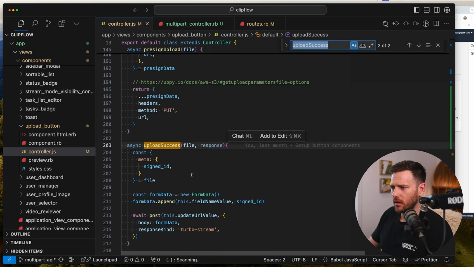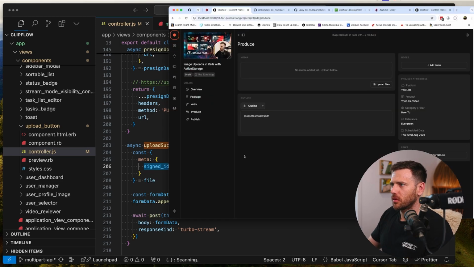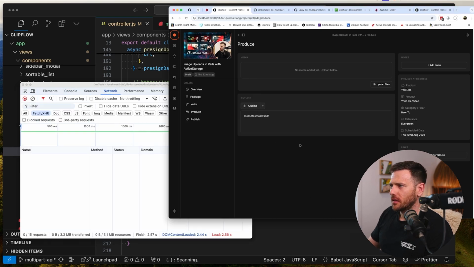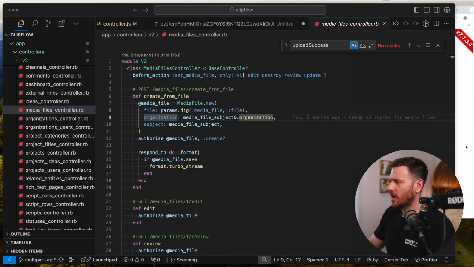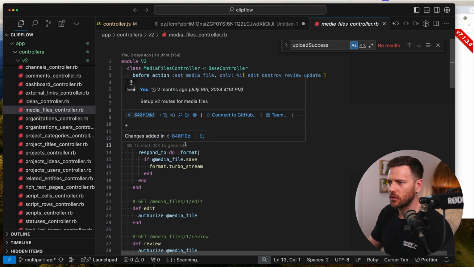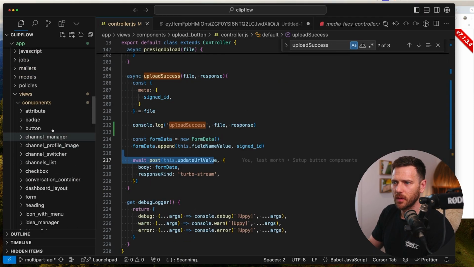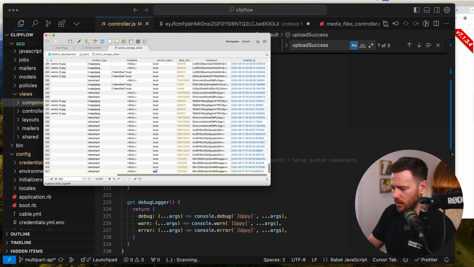right, we got this guy, and it's saying that the signed ID is not there. So that's interesting to me because we did put it in there. So I'll have to have a look at that and just have a look why that's not going in. Found the error. So what's happening is it's looking for the file in the local storage, because that's what we're using in dev. But what we're gonna do is in that uploads controller, when we create our blob, so what I'll quickly show you. So when it's creating here, it's creating it all to local service.